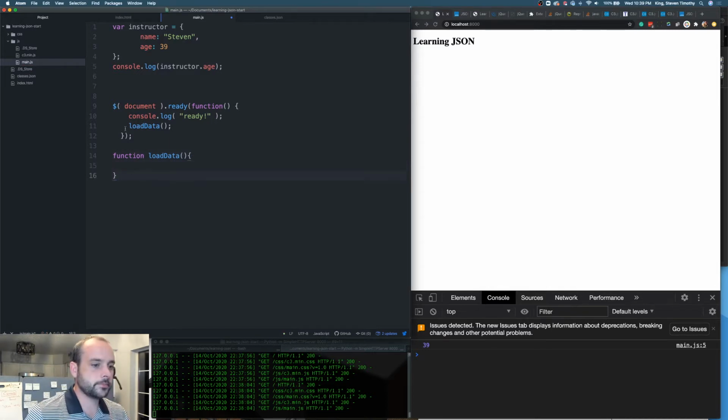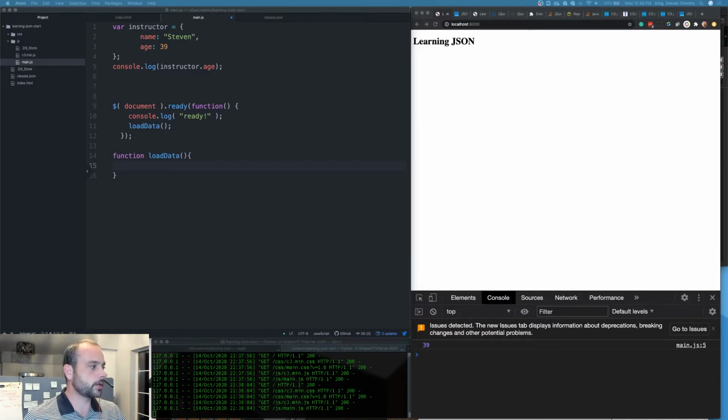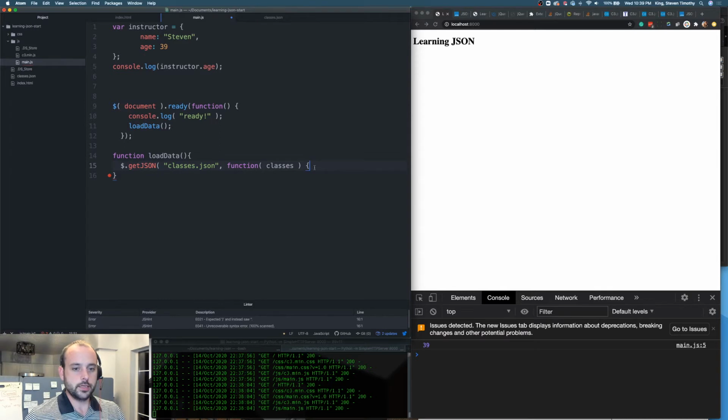And so load data is going to basically just load in our JSON file and store it for us. So the way we're going to do that is using the get JSON request. And this will be a curly bracket semicolon to close it out.